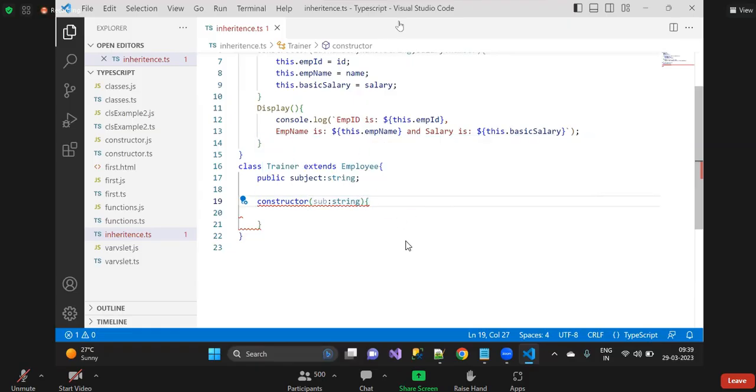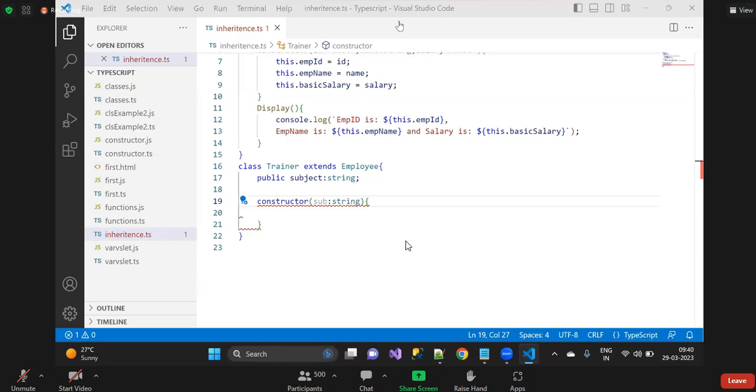I hope in Java and C#.NET you might have heard about constructor chaining, right? Did anyone remember what exactly it is? We have the same concept in Java and C#.NET. That means calling the parent class constructor from the child class constructor is what we call constructor chaining.